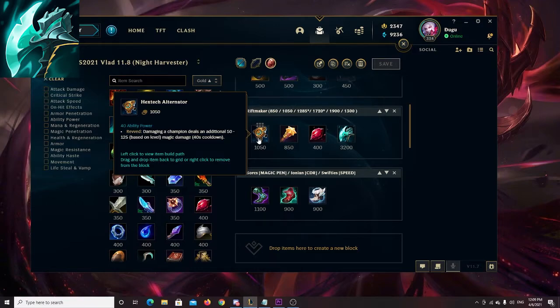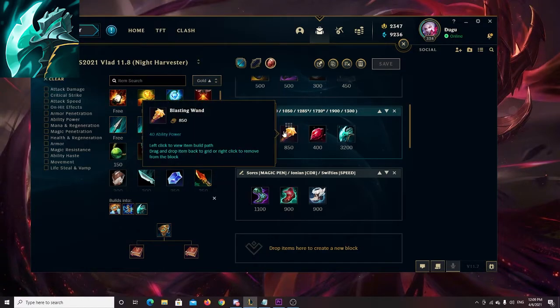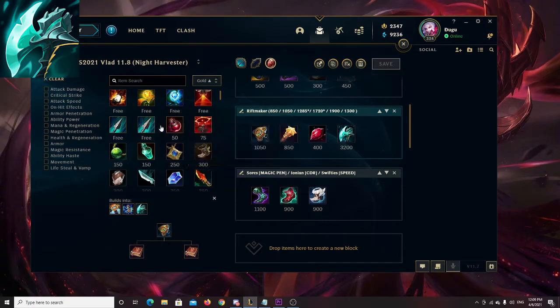So here we have, once again, the breakpoints or the recall points. So do you want to recall at 850, 1050, 1285, 1720, and so on. However, I'll quickly explain the 1285 and the 1720 recall.